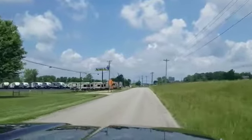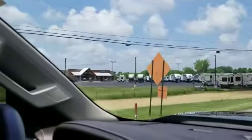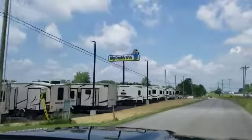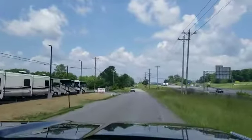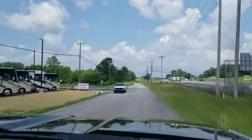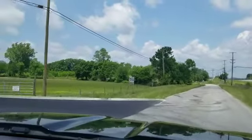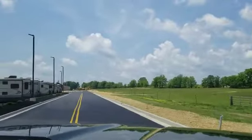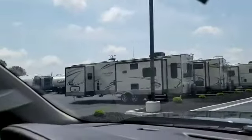We are pulling up right off County Farm Road. There's the dealership and our sign. Look at that — we've got the campers out, pulled in. You are going to be making a left turn right into the entrance. Blacktop just came down the other day, just striped yesterday. Tomorrow, 12 noon, we will be opening up. Look at that view — look how nice that is. Look at all the campers. We're getting them cleaned up.